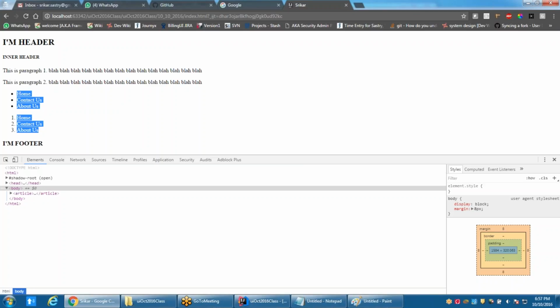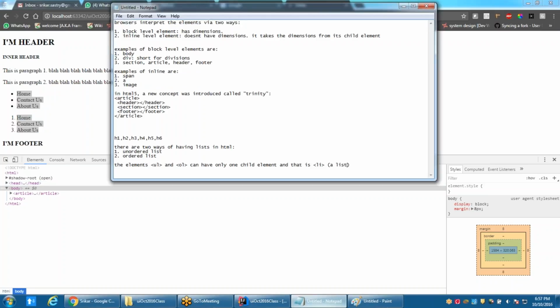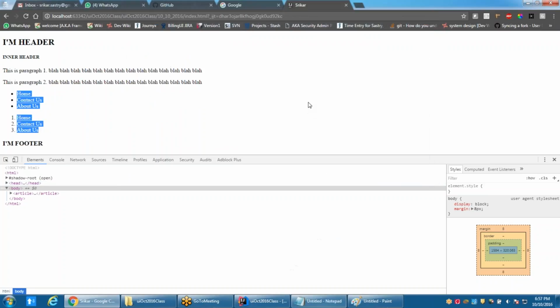To answer the first question, we will learn how to convert inline to block level and block level to inline when we are dealing with style sheets, CSS. I'll tell you at that point. I'll come back to these same examples, and then I'll explain how styles work with HTML, and how you can convert block level to inline and vice versa.